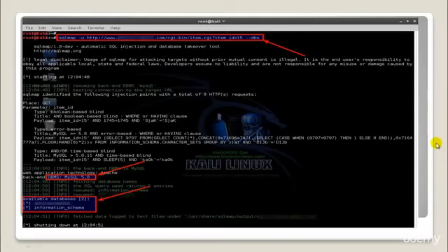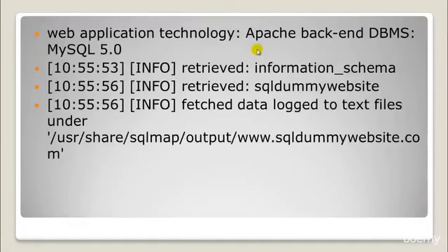Before you proceed from over here, you need to point something out. You need to type sqlmap over here, which is the name of the SQL map binary file. -u is the target URL, which in our case is the SQL dummy website.com, and --dbs means it's enumerating the database management system databases. So this command will reveal quite a few interesting pieces of information.